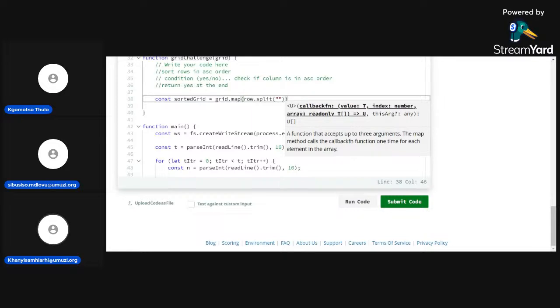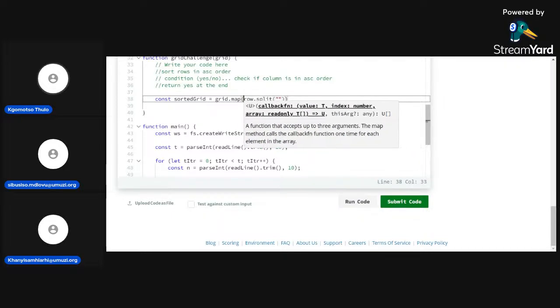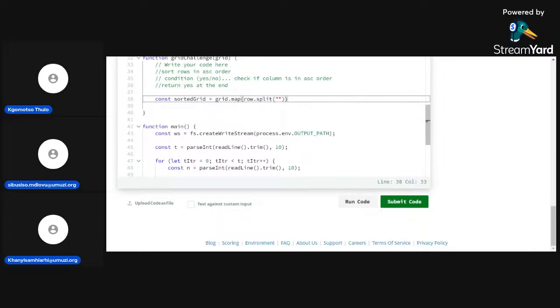Make it a function that takes in row and returns that. The map function takes a variable. Explain to me like I'm a child. Okay, so you can just write row and then the arrow function.